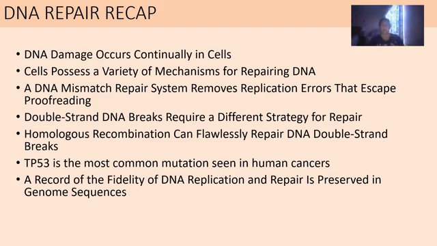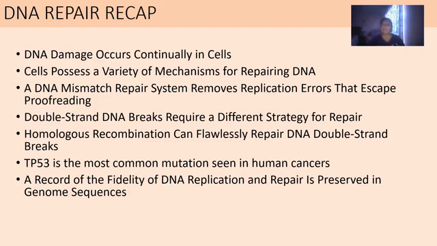So just to recap, DNA damage is occurring constantly in our cells, but our cells have a lot of different ways to repair that damage using different mechanisms for different types of damage that are occurring. DNA mismatch repair takes care of any errors that have been left behind after replication has occurred. Double-strand repair requires very different strategy with either homologous or non-homologous recombination and joining happening. Homologous recombination is how you would want to repair DNA replication double-strand breaks, as they would cause a flawless repair without any loss of nucleotides or resulting mutations.